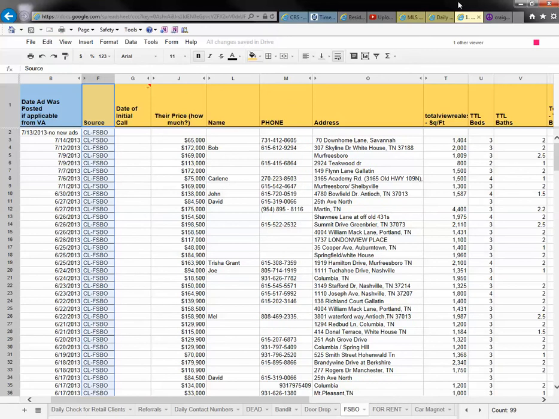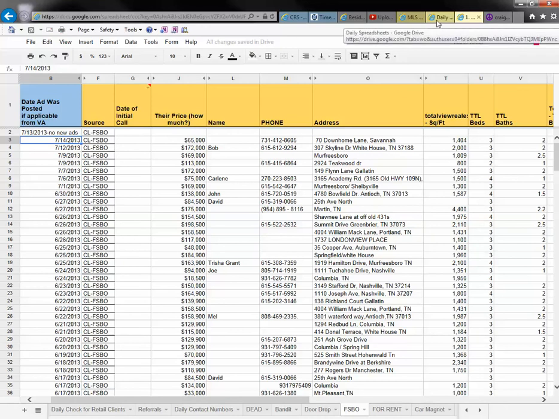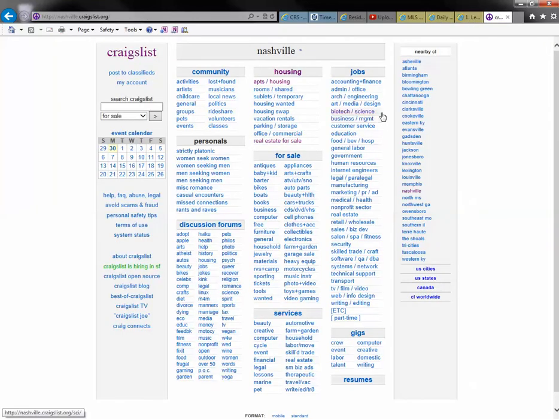Okay, so the first thing you're going to do is open this link up, and have this ready to go, and you can see here that it goes all the way through the dates ending at 7/14, so it hasn't been done in a while. It is September 30th right now, so it hasn't been done in quite some time. So we need to catch up on that.